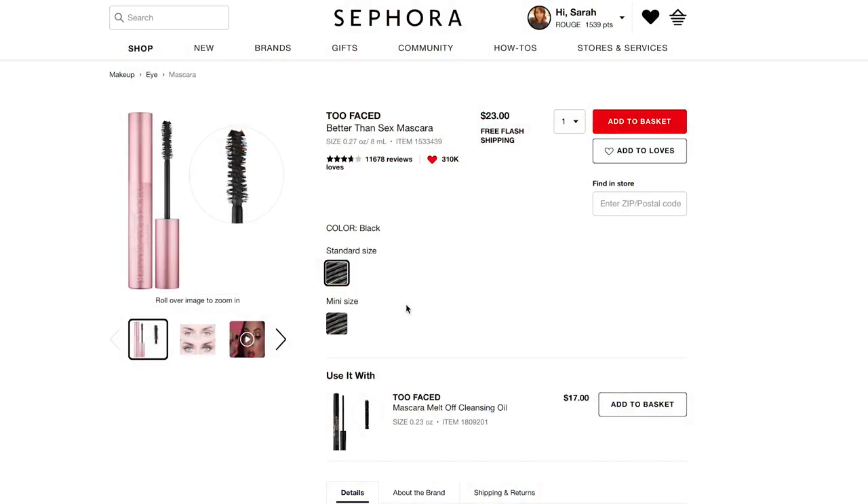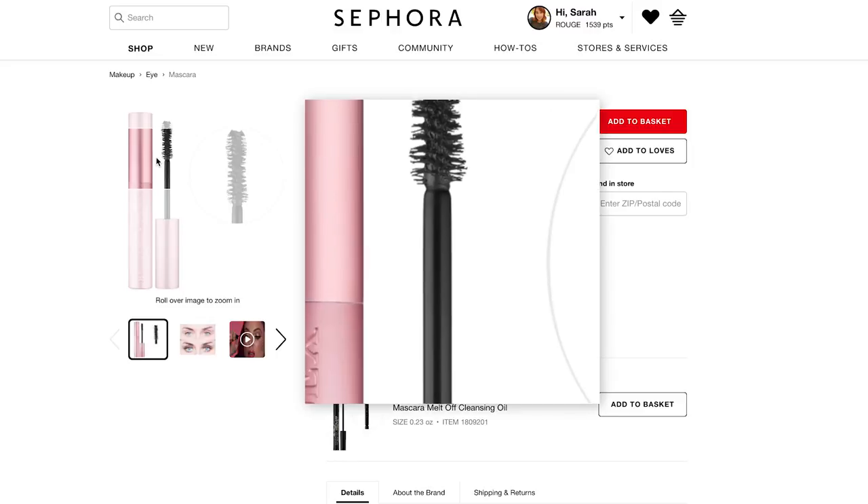One product that's kind of polarizing but I feel has more love than dislike is the Better Than Sex Mascara from Too Faced. I had real problems with this flaking all over my face at about the six to seven hour mark and also smudging — just smudgy smudgy. I've never tried using it on my lower lash line, as I've always used a waterproof mascara there. But even applied only to my upper lashes, I would still have black smudges, especially in the corners of my eyes by end of day. So for the flaking and smudging alone, I can't get on board — I love how it made my lashes look, but the flaking and smudging is just a total deal breaker.